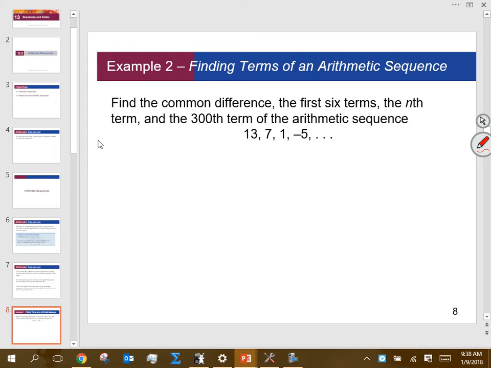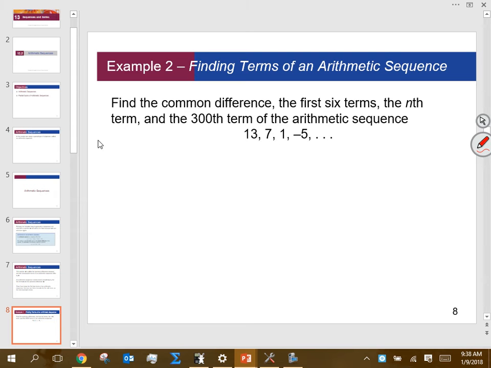And then they'll go 1, negative 3. And that common difference is not the same anymore, right? So the common difference has got to be the same between all the terms that you see provided. Okay? If we look at this, we're assuming this is arithmetic, and we see the common difference in this case is what? Yeah, negative 6, right? You're subtracting 6. So your common difference can be additive or it can be subtractive.